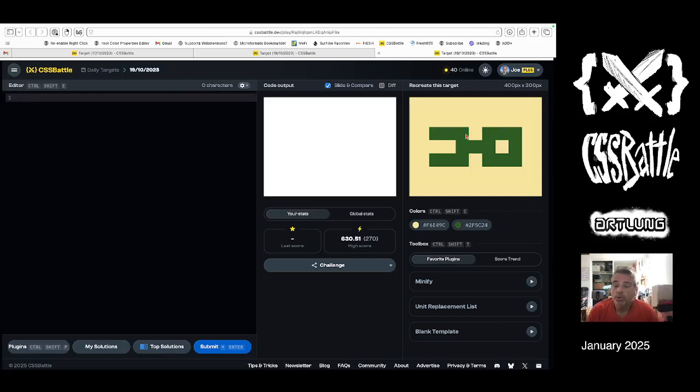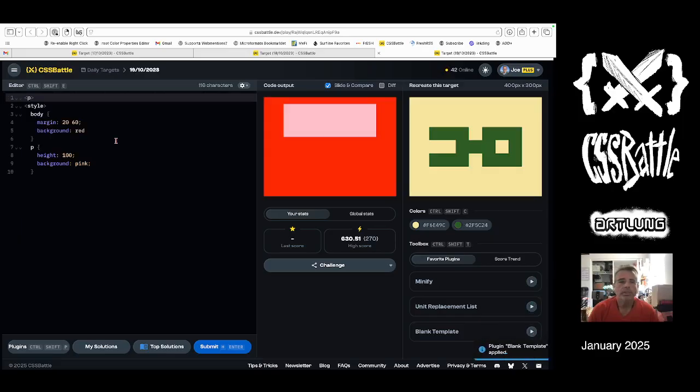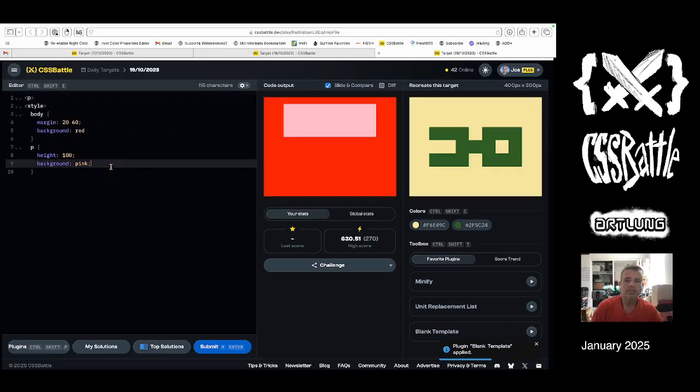We could do this with borders. Borders actually kind of appeals to me a little bit there. So adjusting these borders, that's how I feel like I want to do it today. So let's do the blank template, and then let's set some borders.